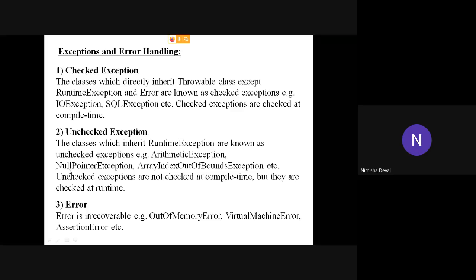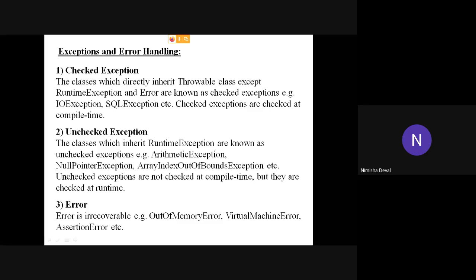Then unchecked exceptions. The classes which inherit RuntimeException are known as unchecked exceptions. For example, NullPointerException, ArithmeticException, ArrayIndexOutOfBoundsException, etc. Unchecked exceptions are not checked at compile time but at runtime.